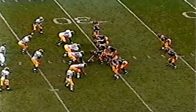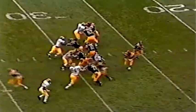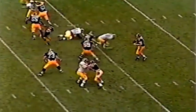Now here for the Hawks, first and 10, Ryan Driscoll. He's done some good things under pressure here today. He'll have to put it up in the air now to bring the Hawks back. Hit on the release, and it's second and 10. Ty Law with coverage on the near side. They got on that unbalanced formation like they did in the last series of downs.